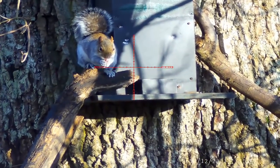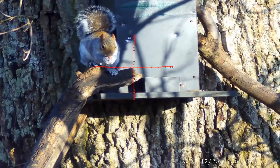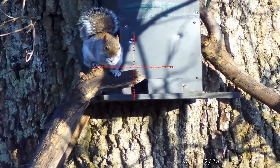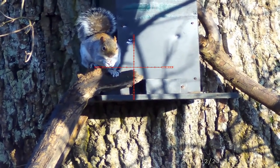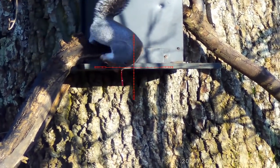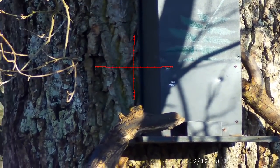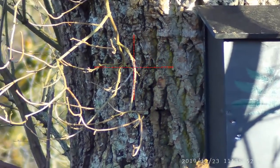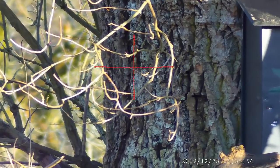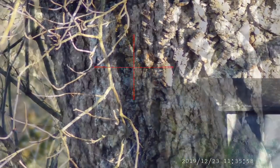So this is me filming through my pod, but Davy's going to take the shot, hence why the crosshairs are low and to the right. What I want you to see is the damage these JSB heavies do in .177. You see, he hits the squirrel there, and just look at the blood pouring out of that squirrel's head. It's not going to get much more humane than that. That's a really nice shot from Davy. And them pellets really do a really good job of making things humane.